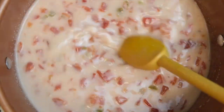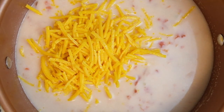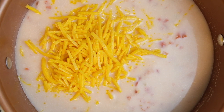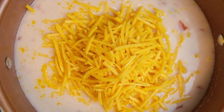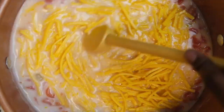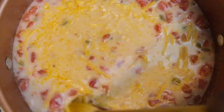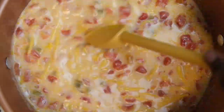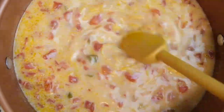Once it's nice and heated up and there's steam coming off of it, go ahead and toss in both bags of your dairy-free cheese shreds, then constantly keep stirring and letting it heat up until it becomes nice and thick. It takes a little while for the cheese to melt down, but make sure you're constantly stirring so that every shred melts down and it gets nice and thick like a proper cheese sauce.